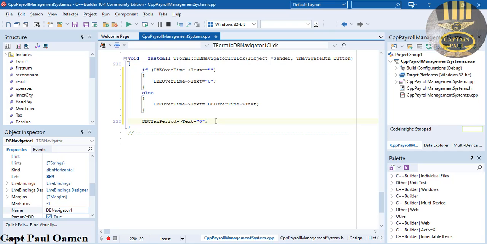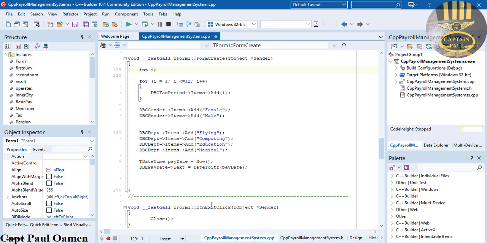While on the form load as well, I would like the DBC tax period to have the default value of 0 as well. So let's come in here just in case, to be on the safe side, and put in the value of 0 in there. There. But when we run it, if I run it now, it will just show 0.